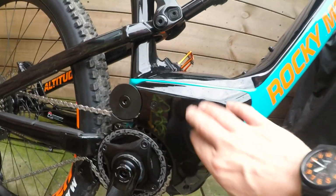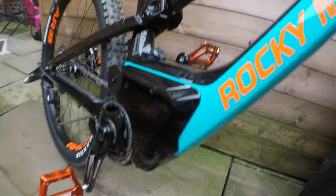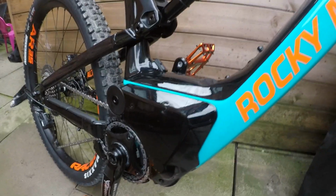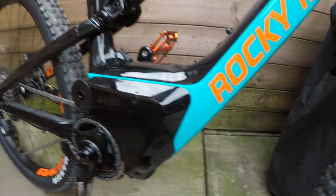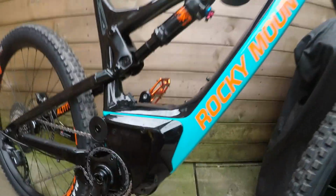They've just nailed it. The motor's obviously in this bit in here. That's the only bit there which I think is kind of bolted on. I don't think it's as pretty as the actual bike itself. That would be my only criticism of it. It's the only thing that doesn't really go with it. But for everything you get from it, I'm not going to complain, that's for sure.